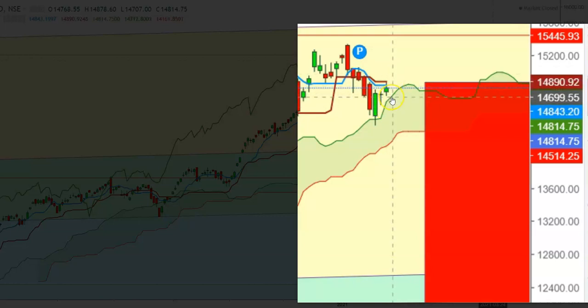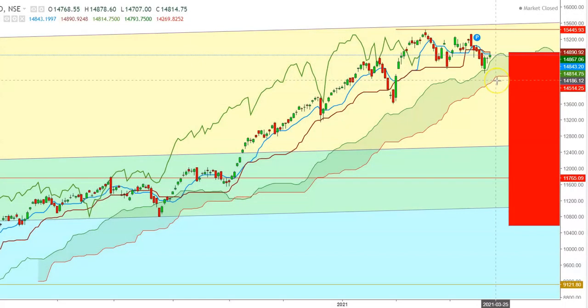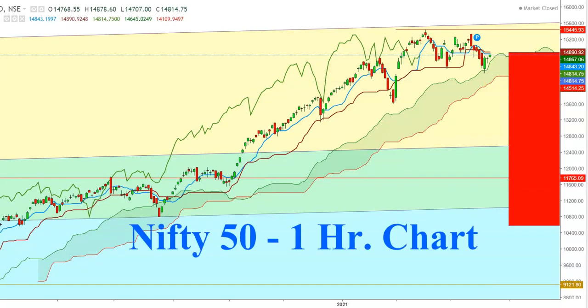So therefore, I find that today the Nifty could start the day below the immediate support of the upper end of the Ichimoku cloud, which is at the level of 14,688. We could find a steep downward move in Nifty up to the level of 14,375, where some bouncing move can be seen. But I find that if the Nifty is not able to defend this support till the end of this week, we could see the Nifty test the lower end of the Ichimoku cloud, which is at the level of 14,500. So therefore, I find that we could see a sharp fall continue in Nifty during this week.